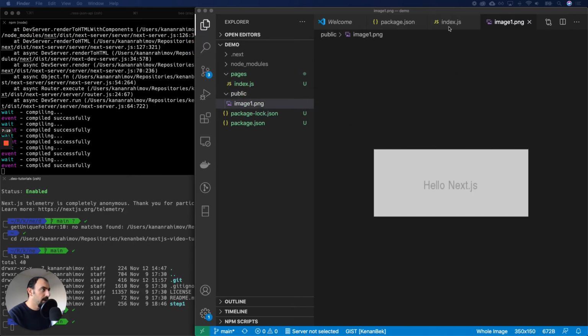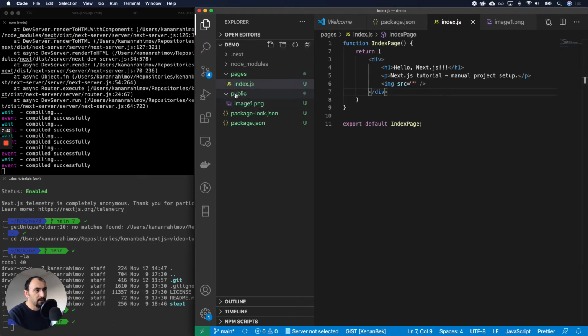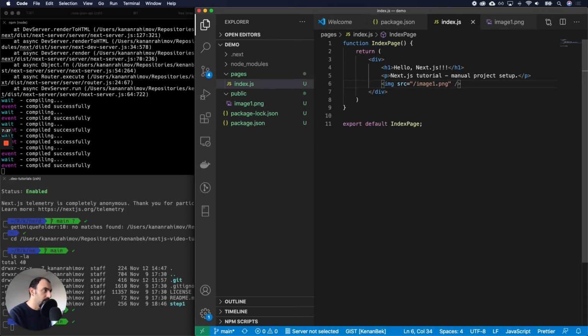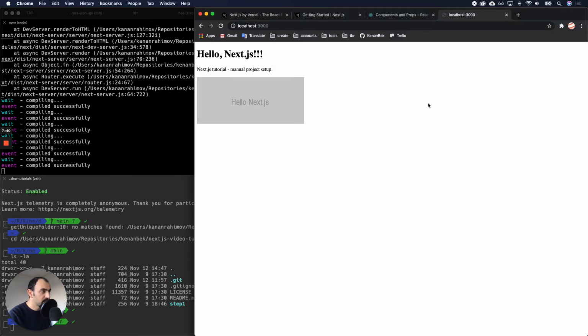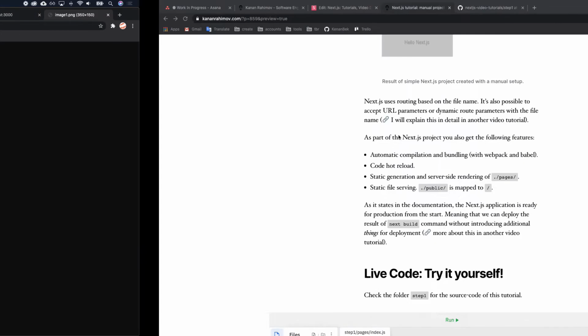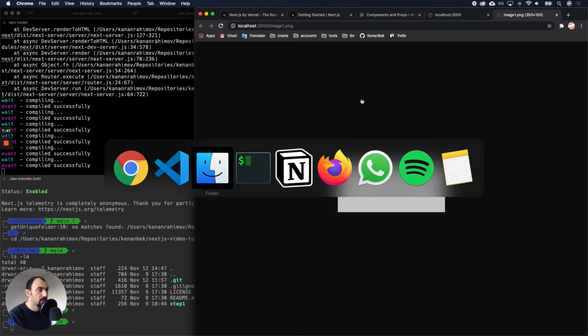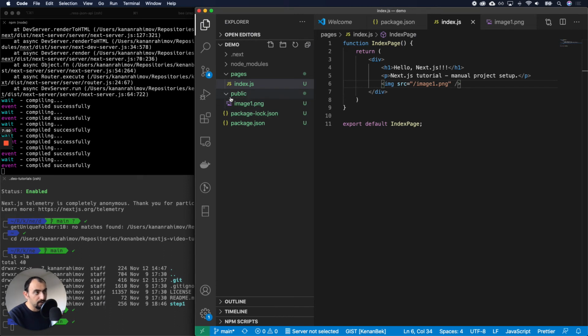Yeah, and whatever you have in this folder, it will be available as a root. So it will be mapped to this root path here. And our file name is image1.png. So now we should have this image also here. So this is already public, so whenever we serve a project, and if we include this file under the public folder, it will be accessible through this route.